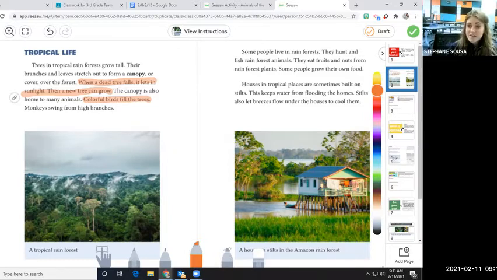Yeah, so this environment is very good for birds. There's tons of trees everywhere for them to make their nests. There's tons of food for them to live in. So we see a lot of different kinds of birds because it's so easy for them to survive there. What about their color? Why do we think that they're colorful? William?